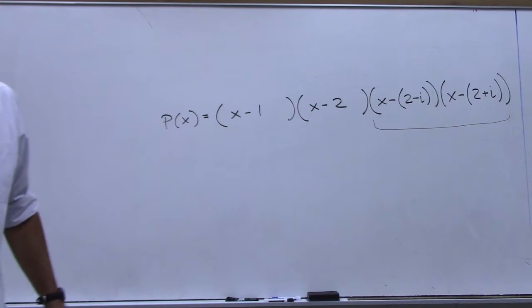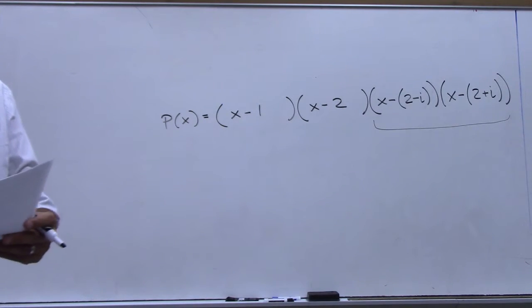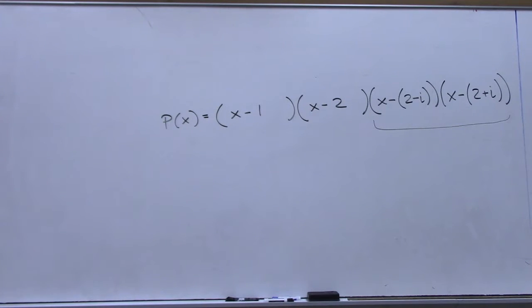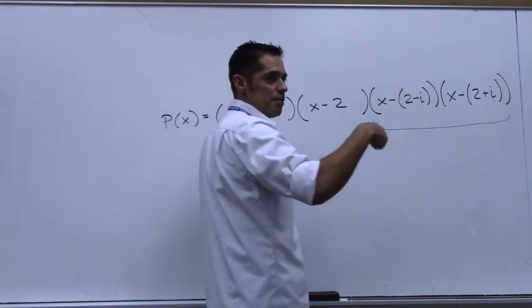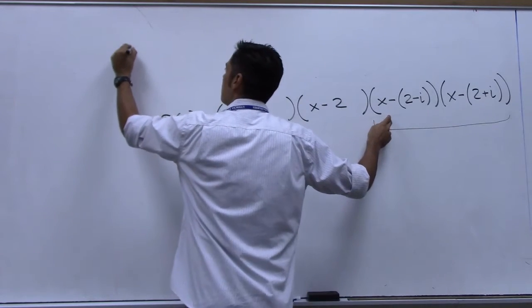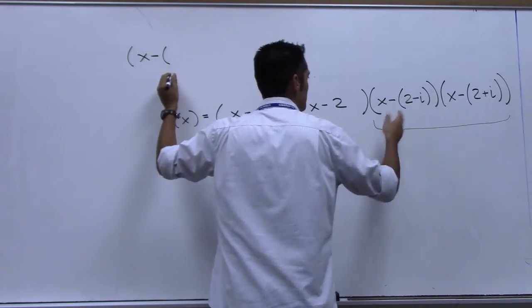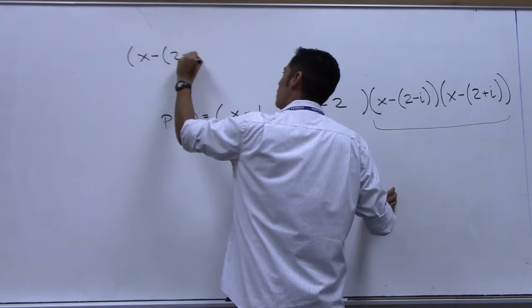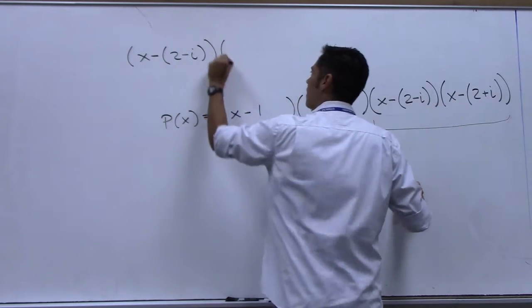This would be like what? There aren't any like this on the review yet. No. The review didn't have any of this. Remember, the review is not an exact copy of the exam. So I could ask a question like this. I think the first exam was pretty much a copy of the review. But I don't want you all to go into this one thinking, oh, it's going to be an exact copy, and then when I give a problem like this, you're like, that wasn't on the review. I'll say, I did it in class, though.